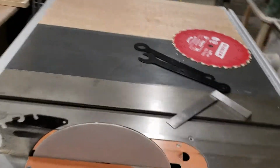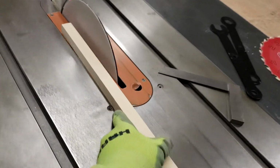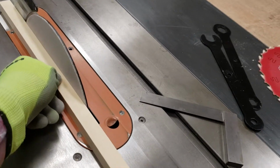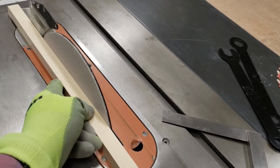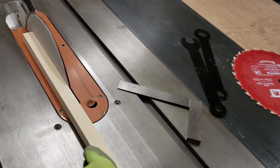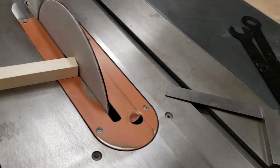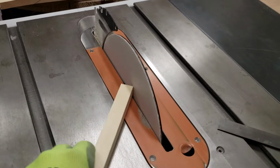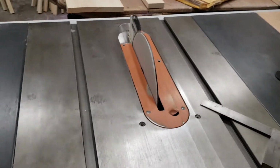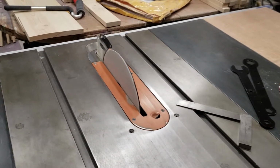I don't really ever do pieces like this, but then you can just run your piece. I leave the riving knife on there just to be safe, but you should see the finish that I'm able to get just off of that. Let's say for example you're wanting to round over this piece right here, it comes in really handy for that. And then it takes about a minute or so to take that off, and then put my blade back on, and it's like nothing.